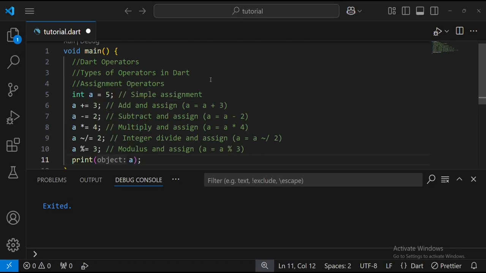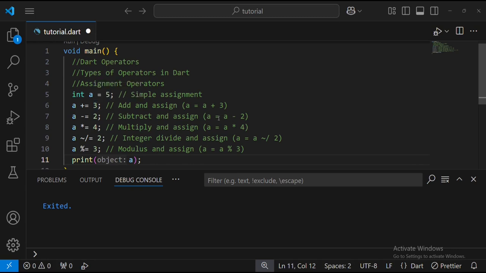The next one is the assignment operators. These operators are used to assign values to variables. They often come with additional functionality. Now let's look at an example. Here on my screen, I have a variable integer a which stores the value 5. Now I want to add 3 to it. The normal way to do that is to say a equals to a, which is 5, plus 3, and then we can get it. But we have a shorter way of doing that by using the assignment operator. We can simply say a plus equals 3, and we will still get the same results.